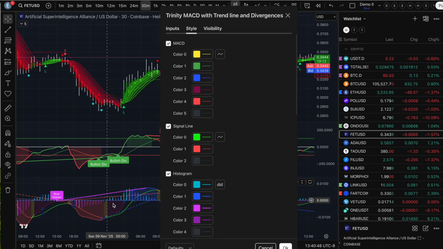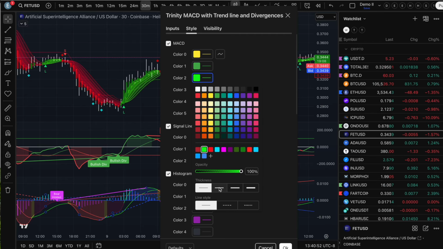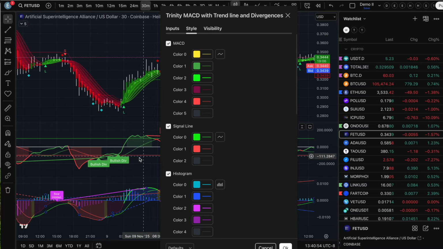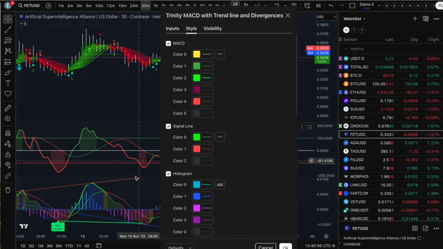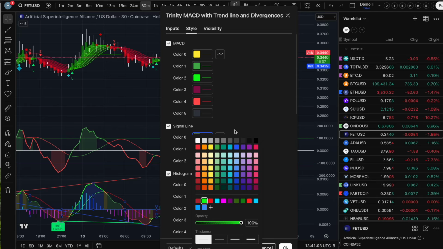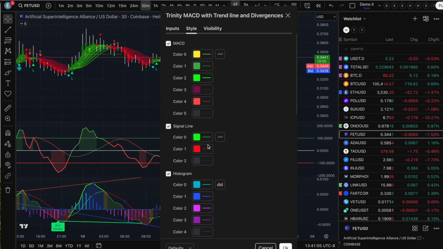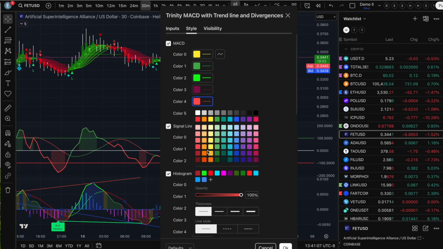Rather than having a blue line going up, I like to change it to a green. I like to make it a little bit thicker as well. And then with regards to the signal lines, I like to change it and make it a little bit more obvious. And you could make this one a little bit thicker as well.